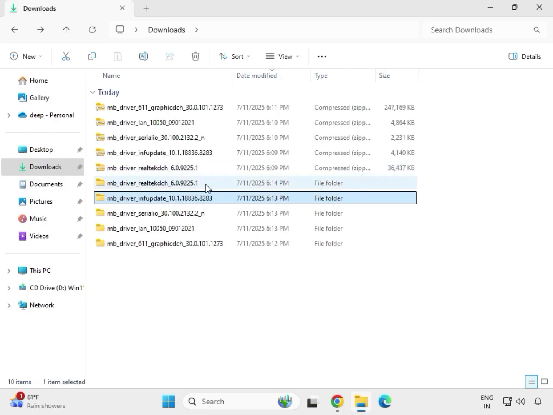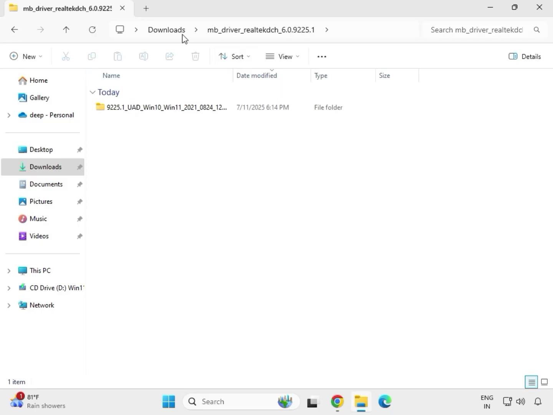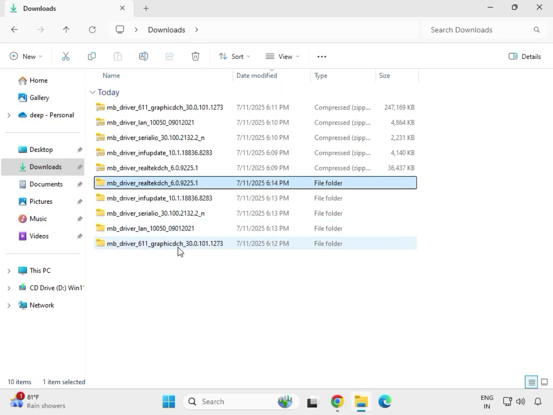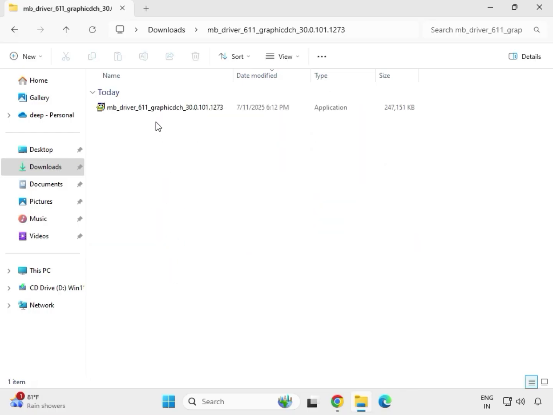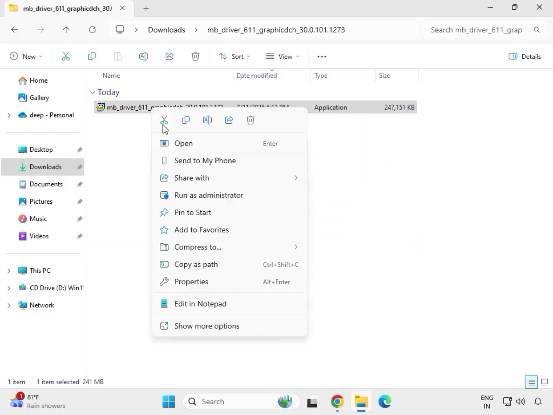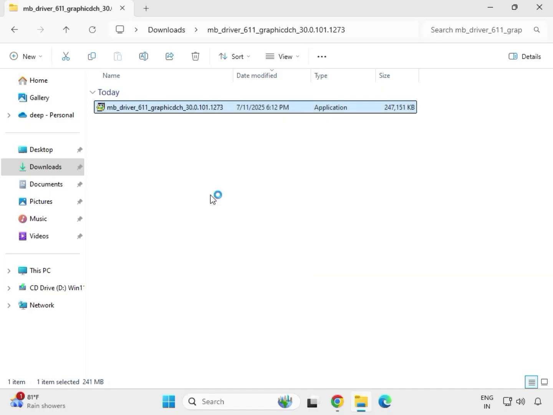Then last one, and this is pending, graphic card pending. So graphic card, just select, right click and run as administrator.